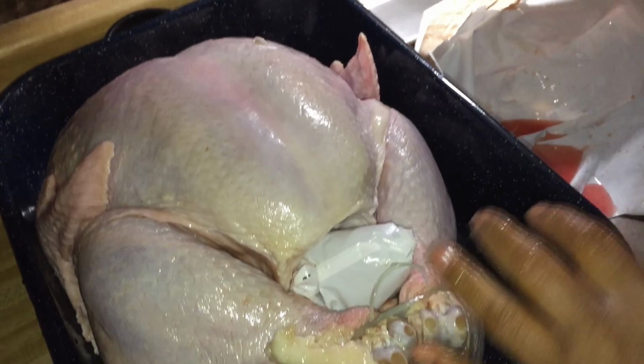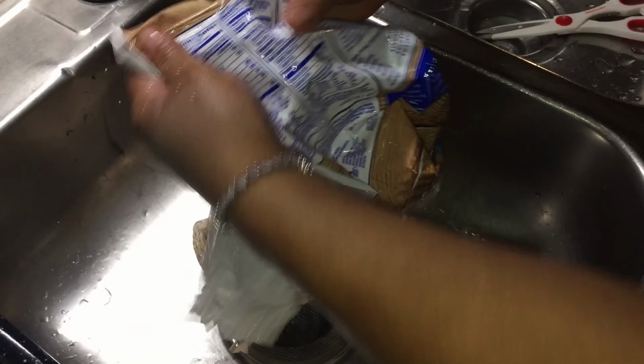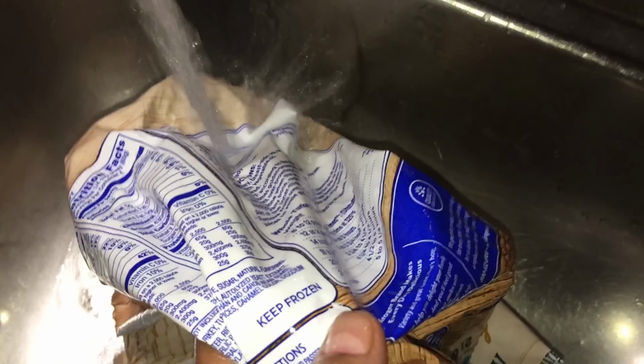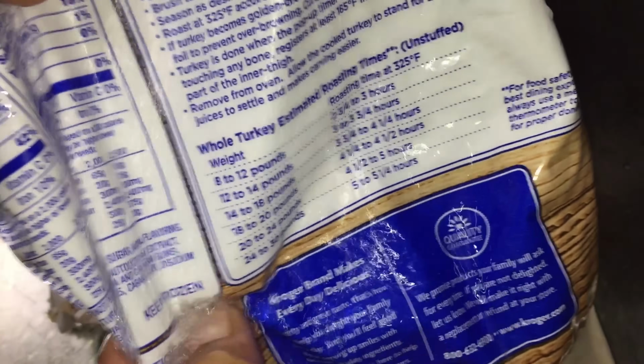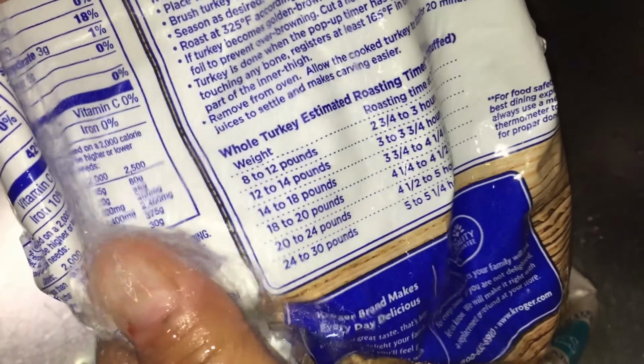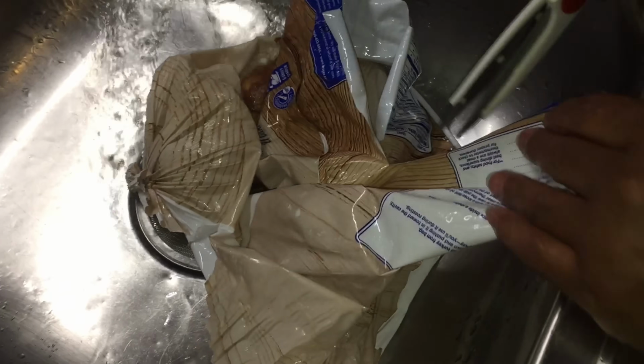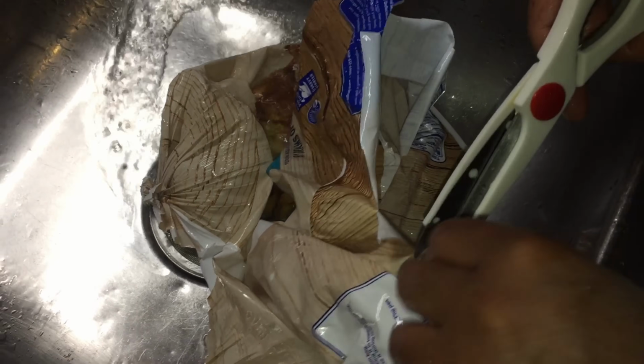I'm going to put the pan. Whew. Here are the instructions on how to cook your turkey on the back of the bag. See where it shows you how many pounds. See this little red thing right here? This is a pop-up, and they put it inside of it. And when the turkey is done, it will pop out and stick out about that much, telling you that your turkey's done. So you take it out and you cover it up with aluminum foil and you let it rest, I say, give it about 25 to 30 minutes.